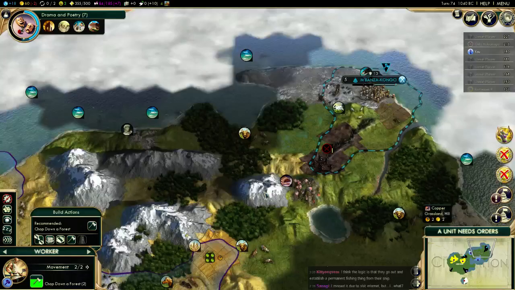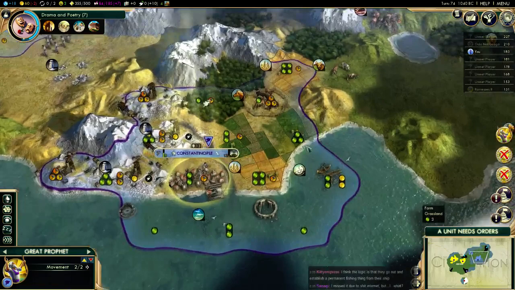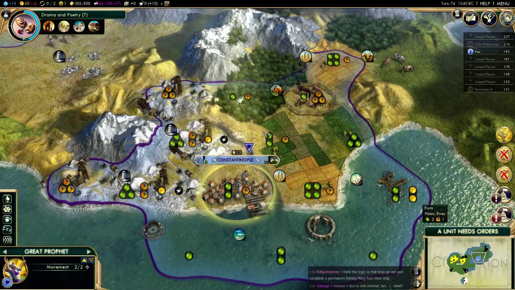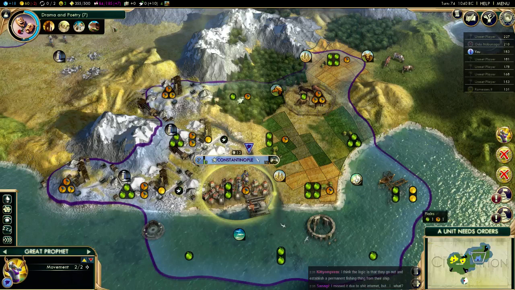A great person. What he does is... Well, he's a great prophet. He's a specific kind. And what he does is either starts a religion or upgrades a tile, and the tile upgrade gives you, like, 8 faith if you work it. But obviously, we want to found a religion, because we will be the second religion in the game.